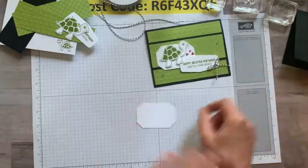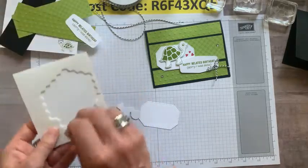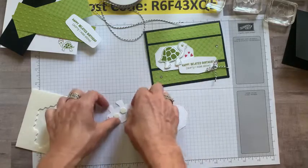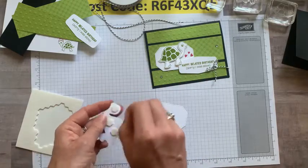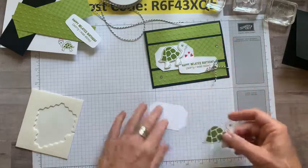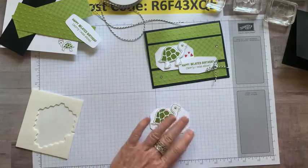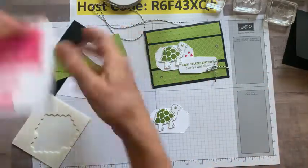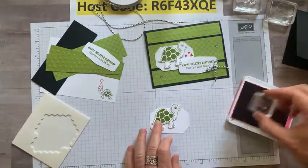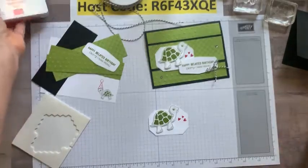All right, let's see. Where are we going to stamp? I'm going to put this on my little turtle. I'm going to put him on first. It's funny because when I made this card, I didn't have those little hearts on there. And then at the last minute, I'm like, oh, it needs a little pop of color. So I very carefully tried to stamp those hearts in there. I think I did a pretty decent job of it, but we're going to help ourselves out a little bit and do it right now before we get everything else on. There we go. Okay. There. Just that little pop of color.